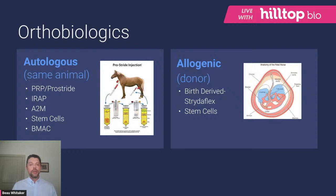Then we have our allogenic products, and these are products that come from a donor. One category is birth-derived products. Typically, most of these products involve using amniotic fluid and other components of the amniotic sac, like the amnion and things like that. There are different formulations of it, but the one we're talking about here today is Strydaflex. Strydaflex is a birth-derived allogenic product. And then there are allogenic stem cells out there as well that you can use from donors. I've used some of those in the past. I've had more issues with flares on those than I have with a lot of products, but that is an option out there.